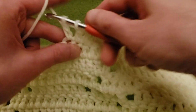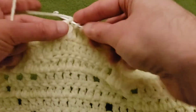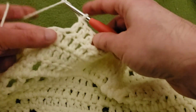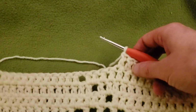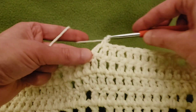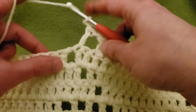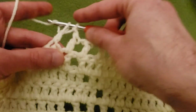So 2, 3, 4, 5, 6, 7, 8, 9, 10, and 11. Okay. Now we need another grouping of 4 eyelets. So chain 1, skip a stitch, go into the next. Chain 1, skip a stitch, go into the next. Chain 1, skip that space, going into the next. Chain 1, skip a stitch, go into the next.